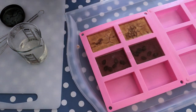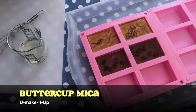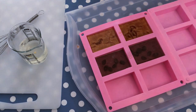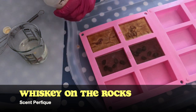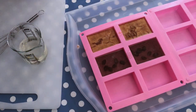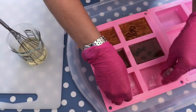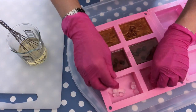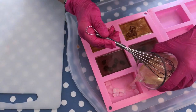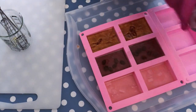This one is going to be a whiskey fragrance oil soap. I'm adding just a little bit of Buttercup Mica just to tint it — I want to have like a clear kind of look here. I'm adding Whiskey on the Rocks from Scent Perfect — a very nice one, great for gentlemen. And then I have some little cubes made out of clear melt and pour soap that I'm going to add to simulate ice cubes. I'll distribute them a little everywhere, then pour the soap over them. A little spritz again.